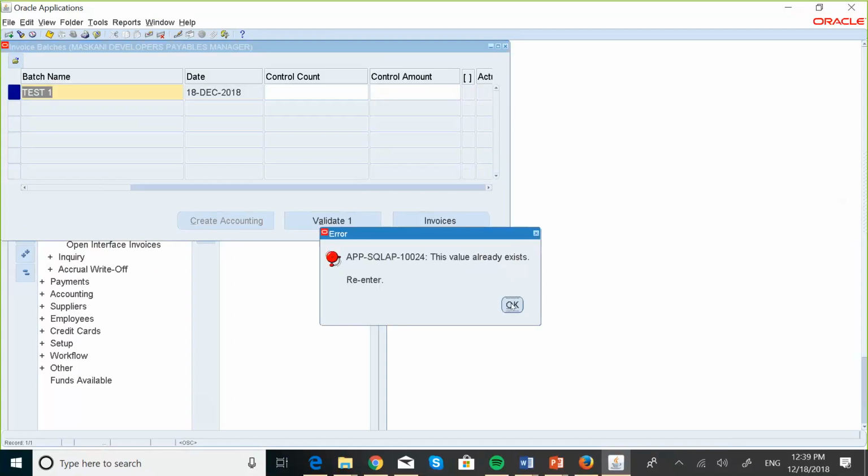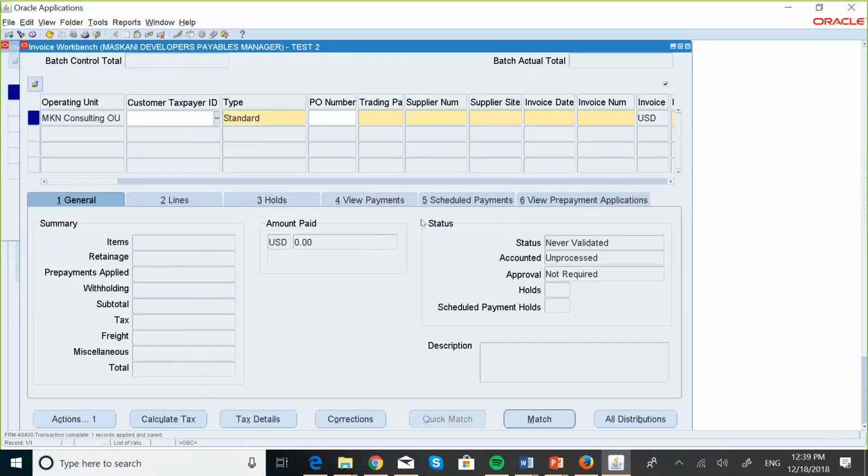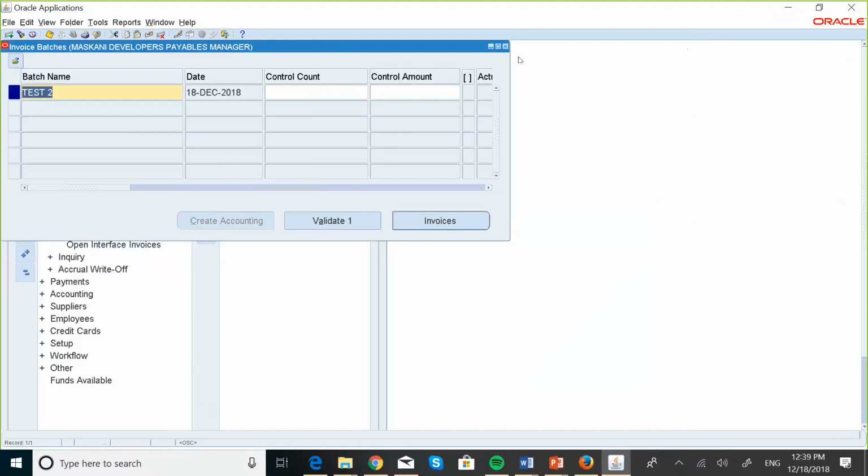Well, it's still showing. You probably need to log in and log out again for this to take effect. All right.